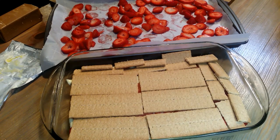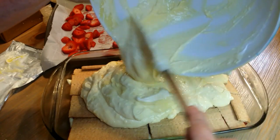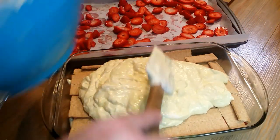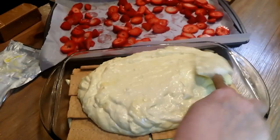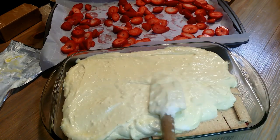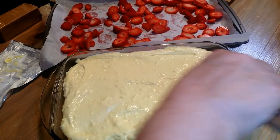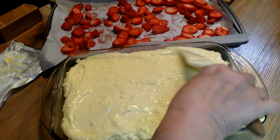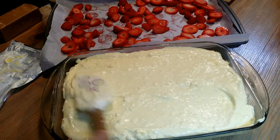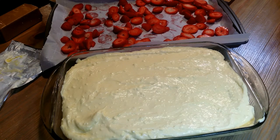Pat it down, then we're going to put the rest of the filling on top. You can see that some of that Cool Whip didn't get folded in very good, but it'll be okay — I was afraid to mess with it too much. Just spread all this out evenly. Some of the cream cheese just didn't get mixed up good enough, but it'll be okay. It might have been just a little bit still too cold. Spread it out and get it even in your pan — it's going to be so good. Your next layer again is another layer of strawberries.